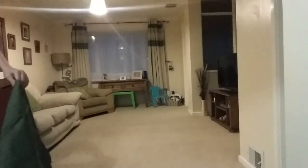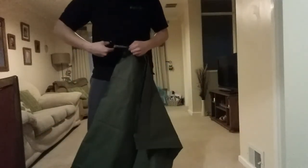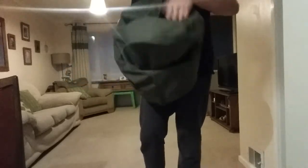So all that's left to do is cut off any excess threads. I'll just get my scissors. Cut off these excess bits. And guys, this bag is so simple. I mean, I could have done draw cords through the top, but I thought I'm just going to do it simple. This is first attempt.